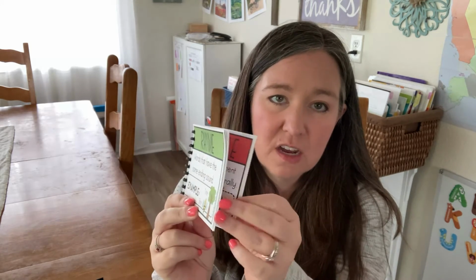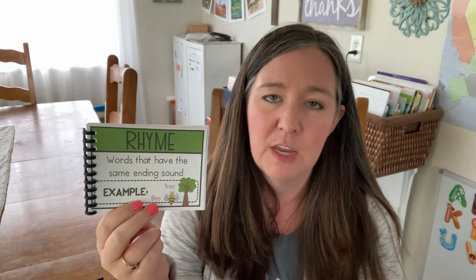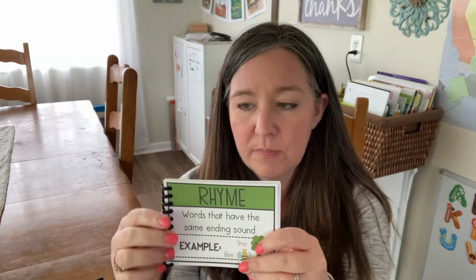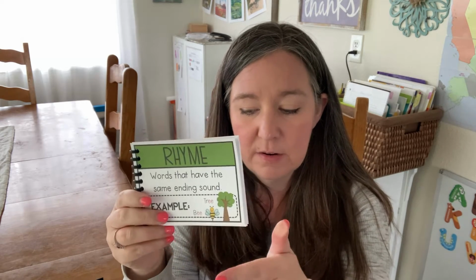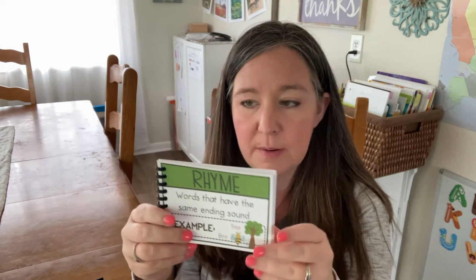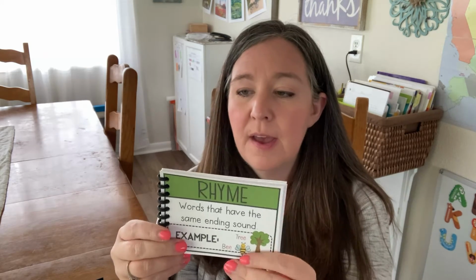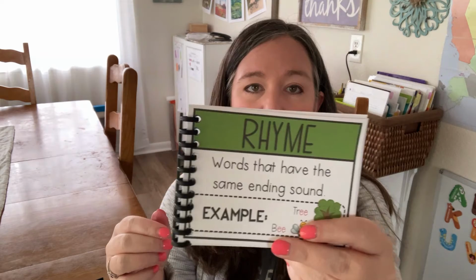Now this is cardstock, so I only did one page at a time, but I didn't have very many pages, so it went pretty quick. I just made sure to line everything up from the same end, so either lining it up from the top or the bottom so that the holes would be in the same place and it wouldn't make my pages all weird. But you can use these spines.